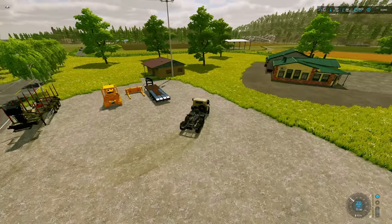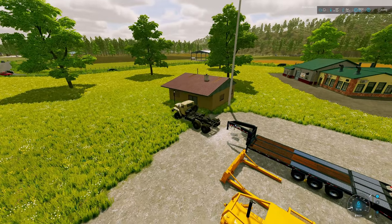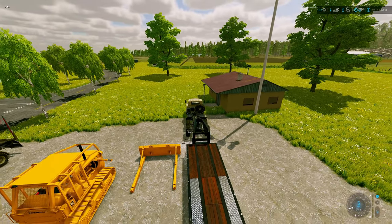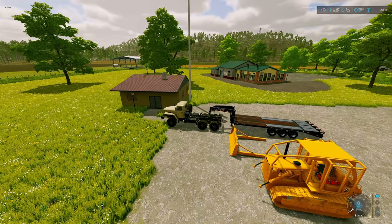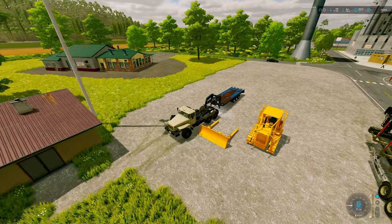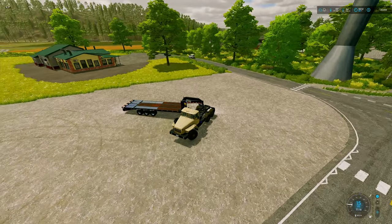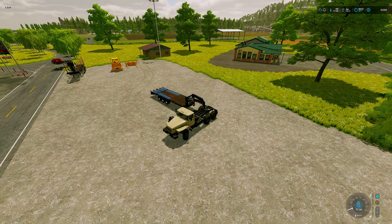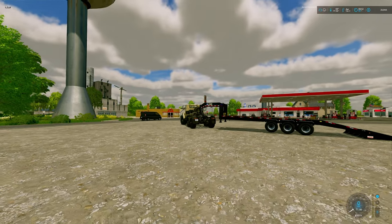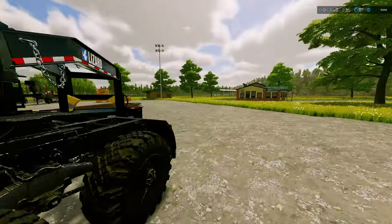But we'll get this hooked to the trailer, get that pulled around, get loaded up, and then we'll go make ourselves a landing. We're not underneath that. There we go, that's a little better. Lock it right in. And then, I guess I can leave this here. I want to get out of the way of this blade. We'll spin right around in a circle. Huzzah for goosenecks. Okay. Just pull this like this. Put the... Oh, there you go. That's the button for it. Put that down. Make sure it's level. All right, we turn this off. Let's go get our bulldozer set up.